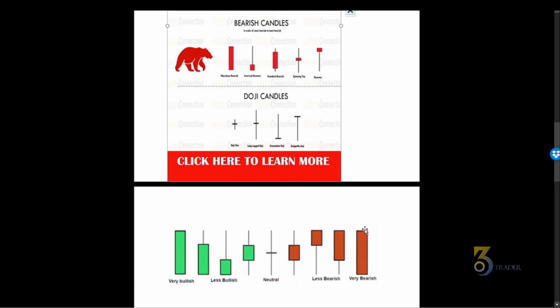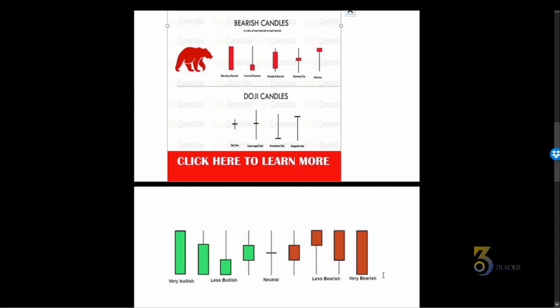I mean, that thing opened and closed at its low. To a little less bearish, but still that's pretty meaty. To a rejection of the sellers. So this would be a little less bearish than that one because we did have a rejection of selling. Long lower wick. To still bearish, but kind of neutral because it's right in the middle with upper wick, lower wick. To very neutral again in the middle.